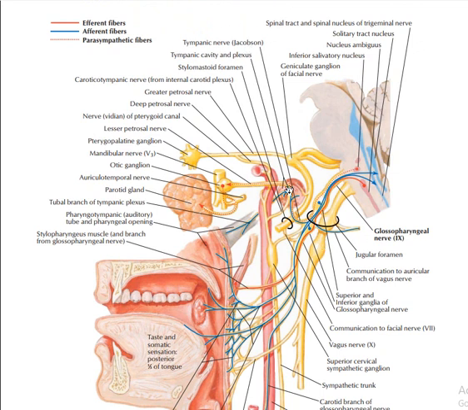The tympanic nerve is going to go to the tympanic muscle. So you have the tympanic muscle there. It's going to control at the level of the middle ear. So it's going to give the tympanic nerve going to the tympanic muscle of the ear. You have a tympanic plexus, which is going to supply the sensory portion to that part here. You have the stylomastoid foramen. It's going to pass now into the stylomastoid foramen.